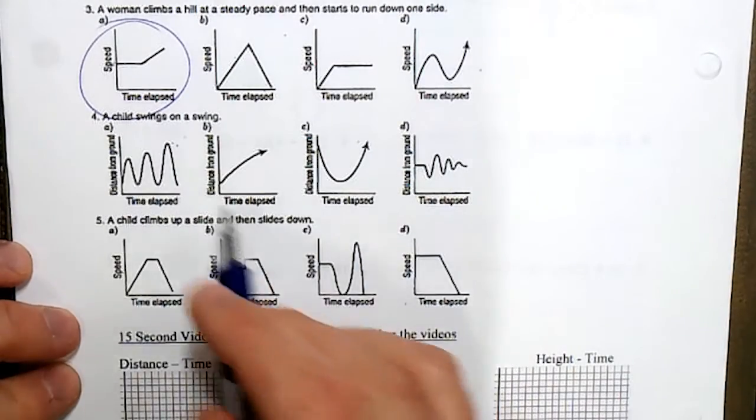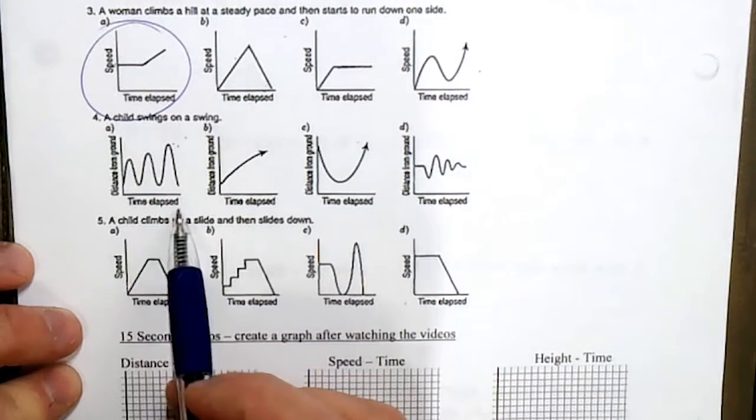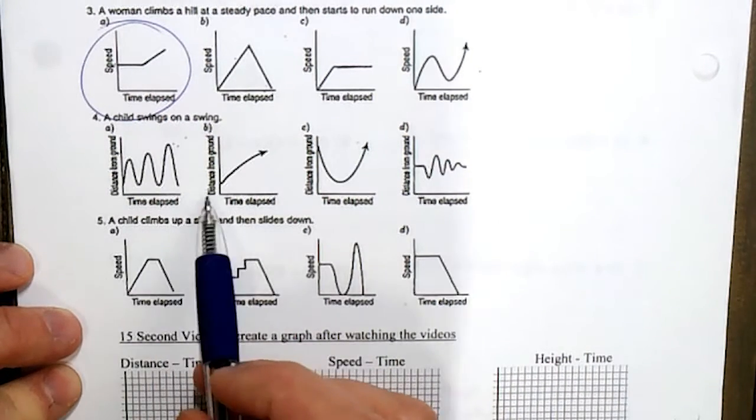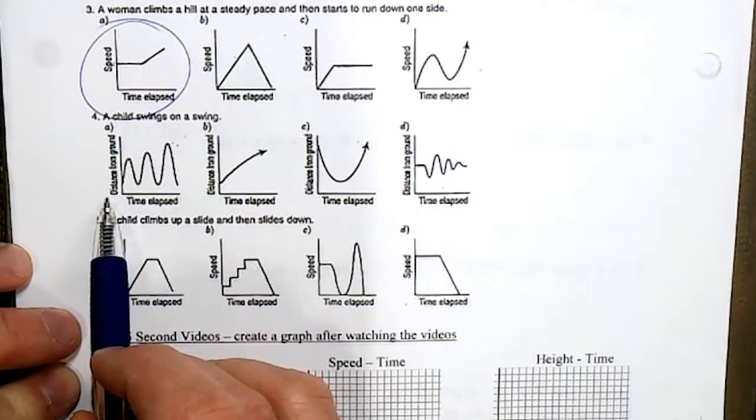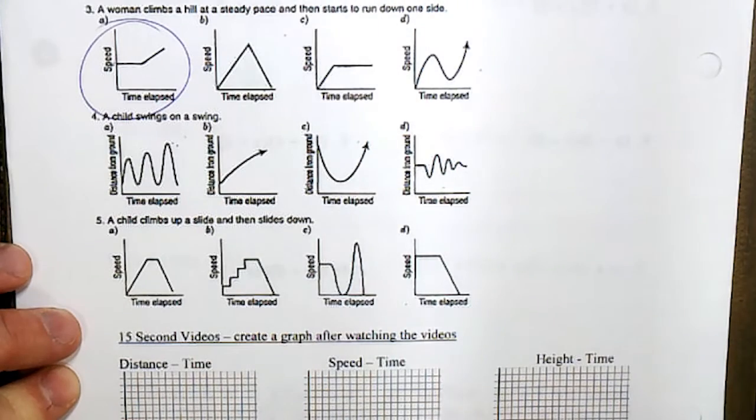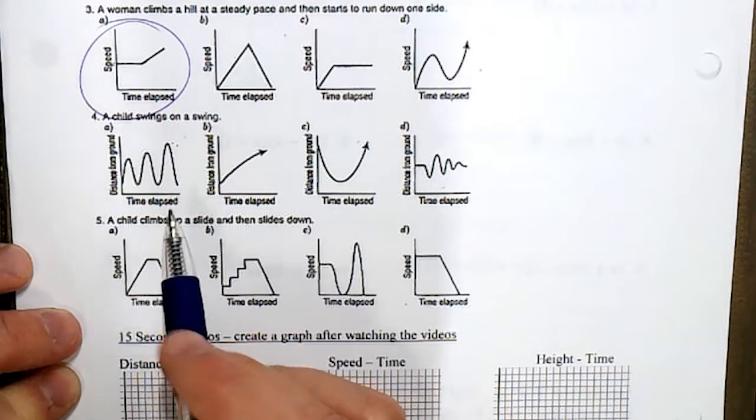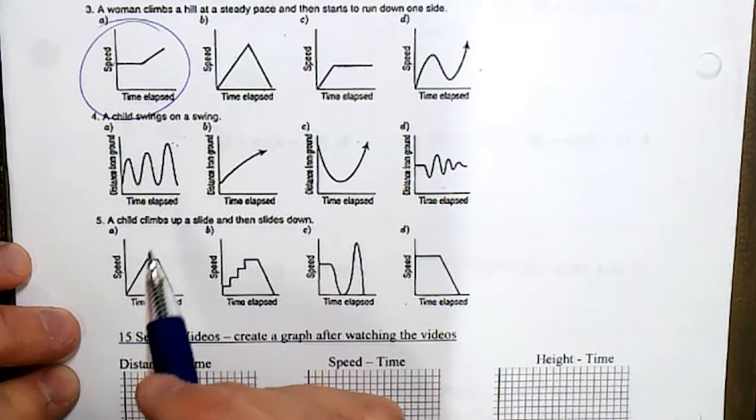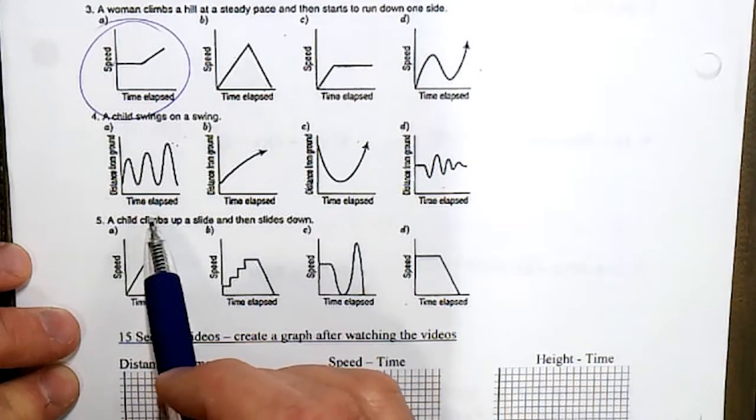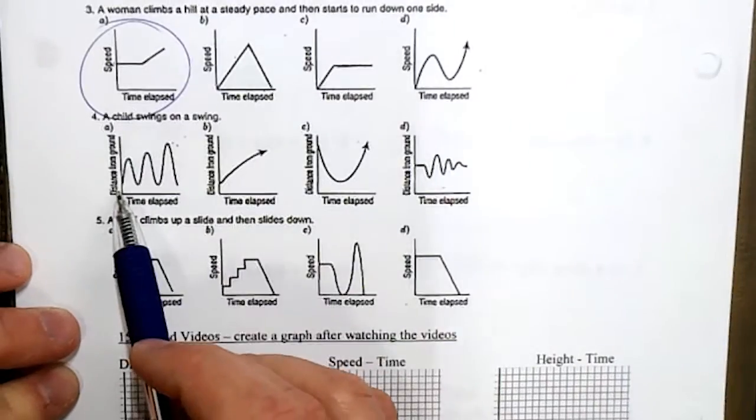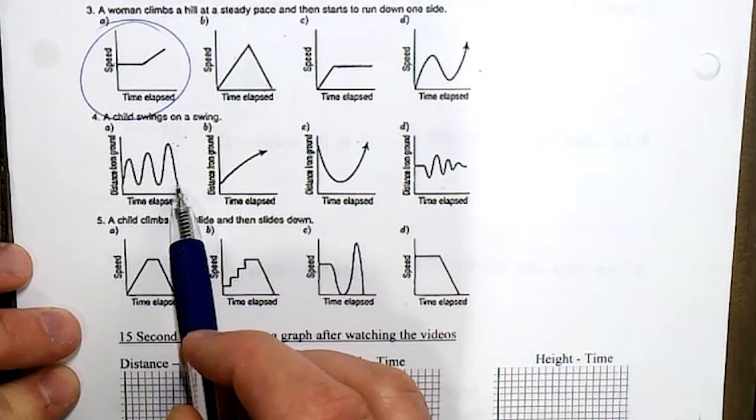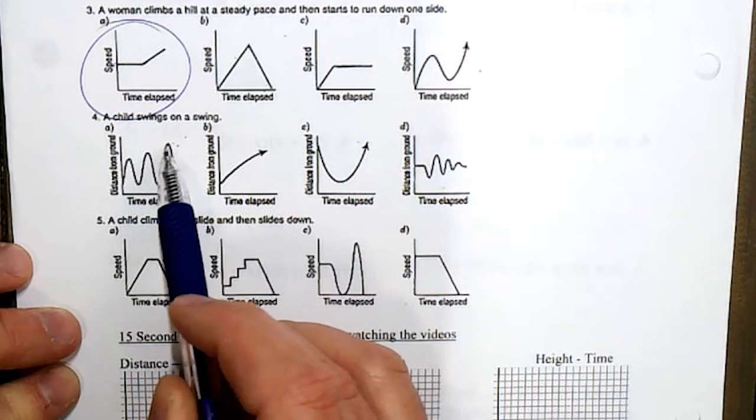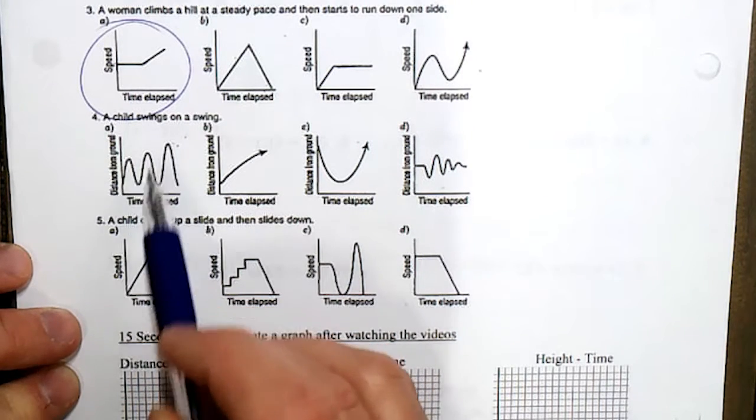Moving on to number four: a child swings on a swing. So we got time at the bottom, so we definitely can't go backwards, but none of them go backwards like the ferris wheel. Distance from ground - so a swing, obviously she's going to go up, come back down, up and down, so it's going to happen repeatedly. Now the key thing about a swing is you could go higher, you could go lower, so we have to be careful with this one. This one here she goes up, down - notice that she comes down to the same level which is pretty realistic, but she's getting higher each time, so maybe she's swinging faster and faster.